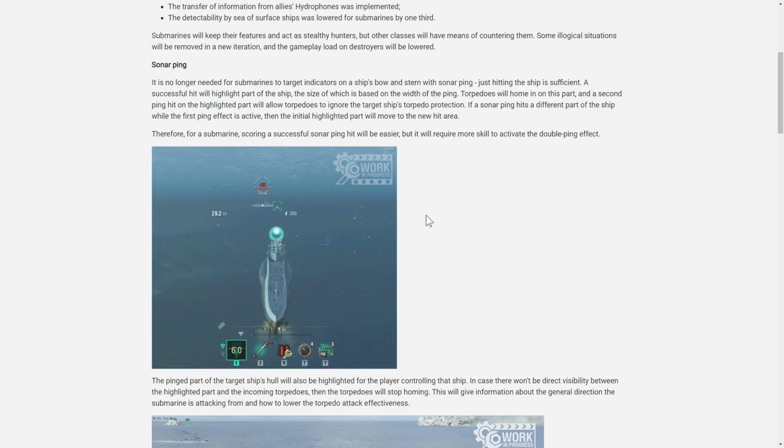So I think this is intended to make it easier to get a lock for submarine players. But in order to get those very high damaging Citadel hit style torpedo strikes, they have to get that double ping on the same location. So some part of the sonar pinging will be easier. Other parts will require more skill. But in the end, hopefully this means a better balance in terms of the homing torpedoes.